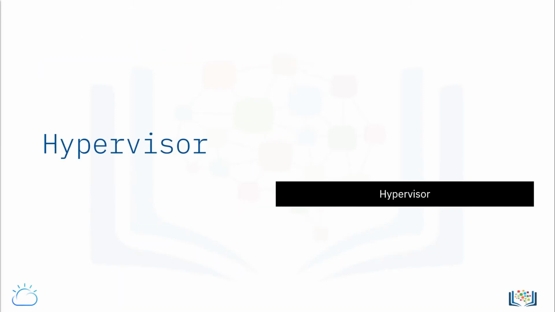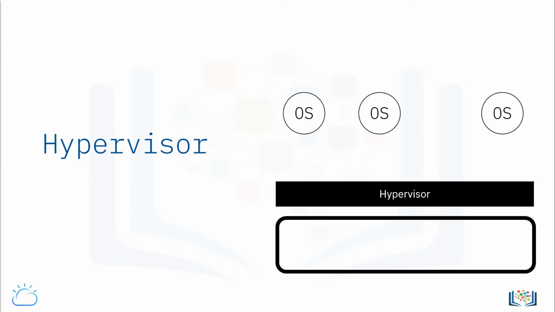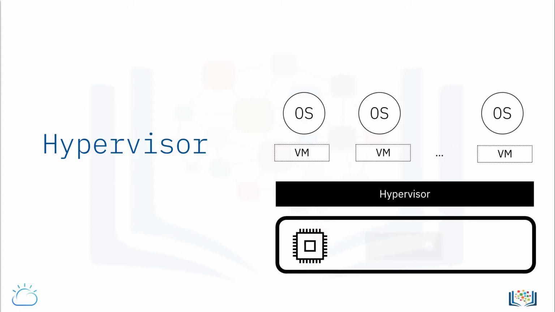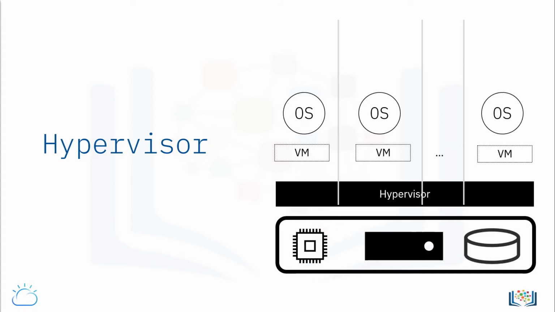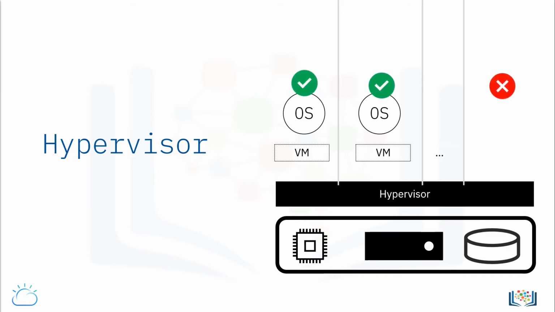A hypervisor is a small software layer that enables multiple operating systems to run alongside each other, sharing the same physical computing resources. A hypervisor also separates the virtual machines logically, assigning each its own slice of the underlying computing power, memory, and storage, preventing the virtual machines from interfering with each other. If, for example, one operating system suffers a crash or a security compromise, the others can keep working.